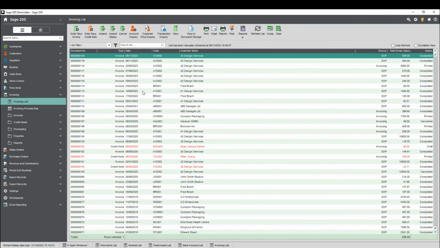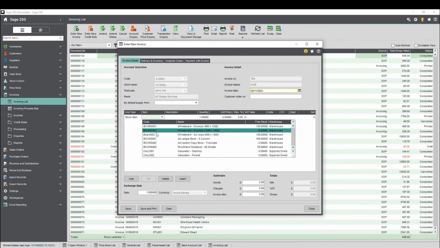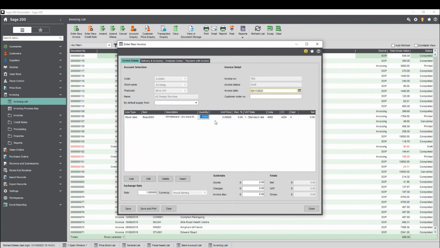Within Sage 200 Standard, again very similar to Sage 50, you can actually come in and just create a very simple sales invoice. It works in a very similar way to the sales order processing, but it just skips through some of the functionality that you need. Again, you can select whether it's a stock item or a free charge item, enter in my item, enter in any description, and then any quantities.